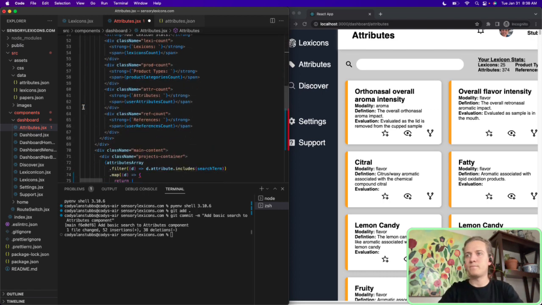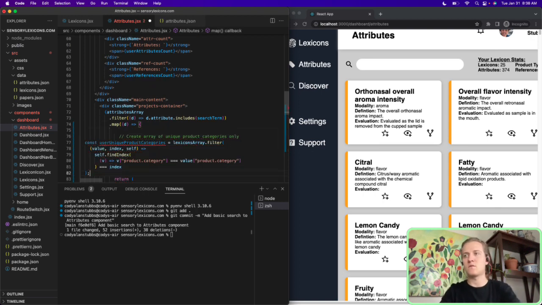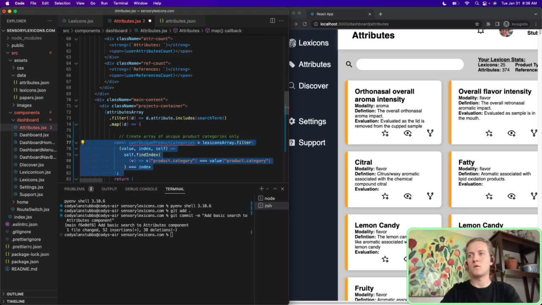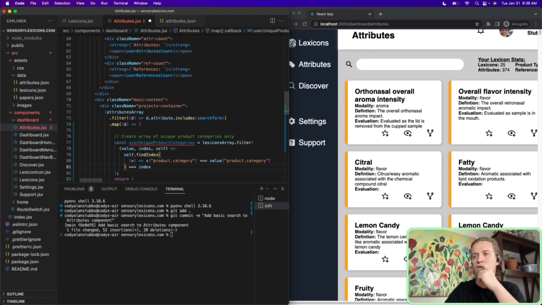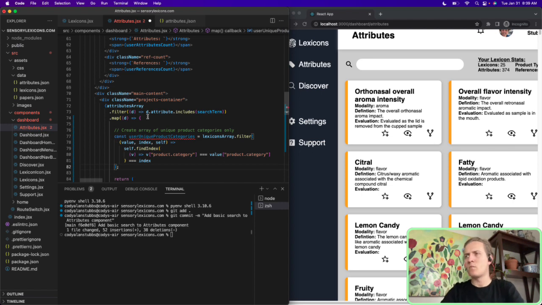I'm going to grab this, bring it down here, and I'm going to use that attributes array to filter in itself for each of the attributes, which is each of the objects that represent the attributes.